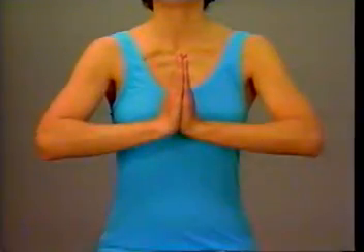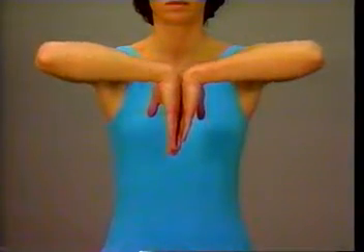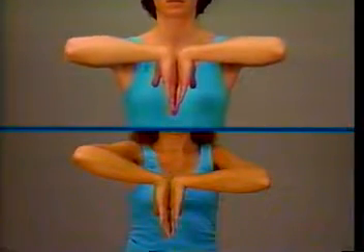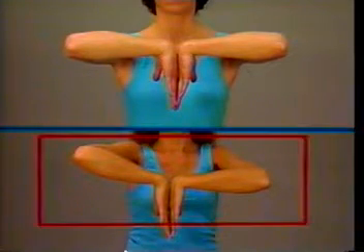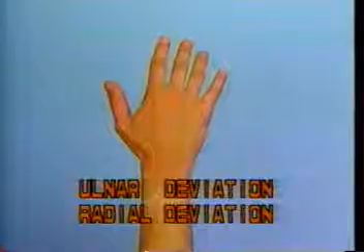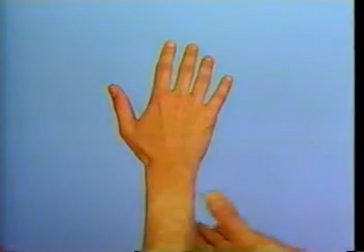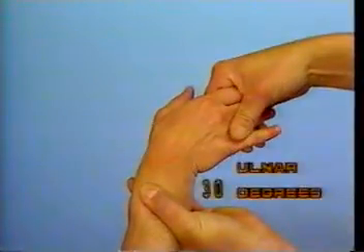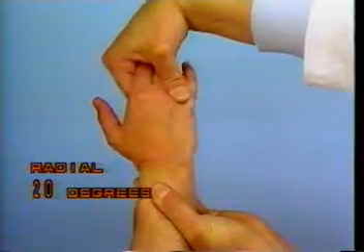To test flexion, instruct the patient to place the back of the hands together and bring the elbows down as far as possible. Decreased flexion on the patient's right wrist is manifest by the right elbow remaining higher than the left. Ulnar deviation, radial deviation. Stabilizing the forearm, assess ulnar deviation approximately 30 degrees and radial deviation approximately 20 degrees at the wrist.